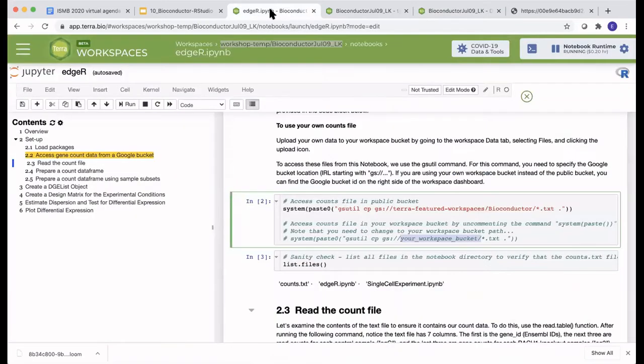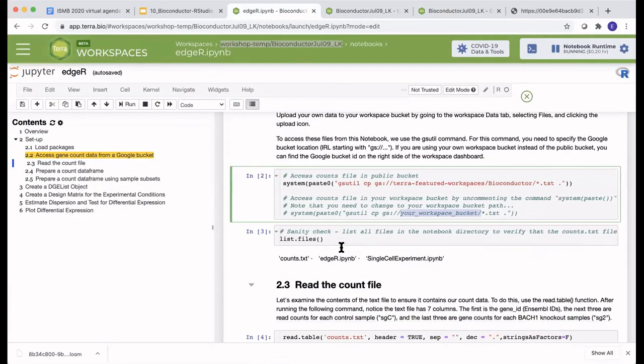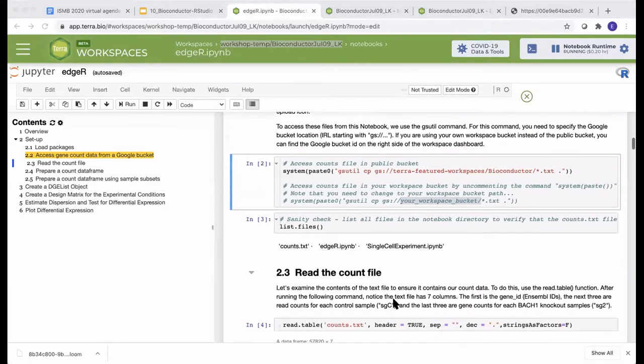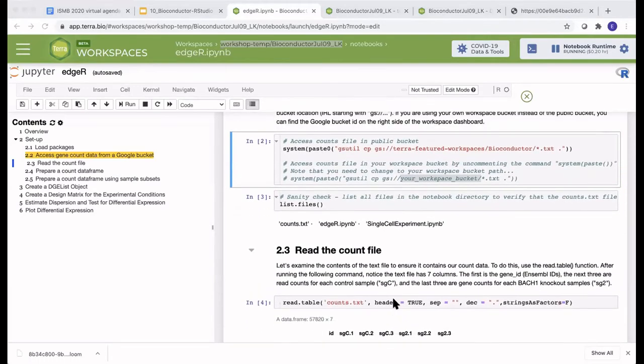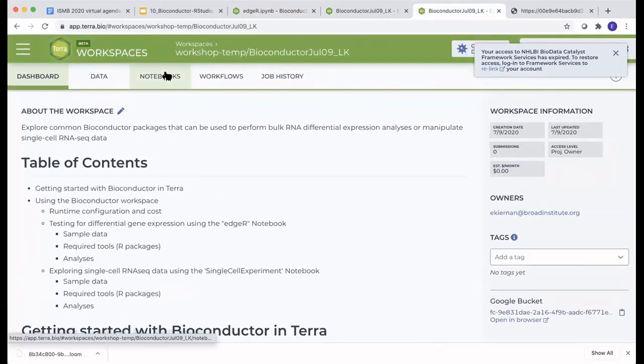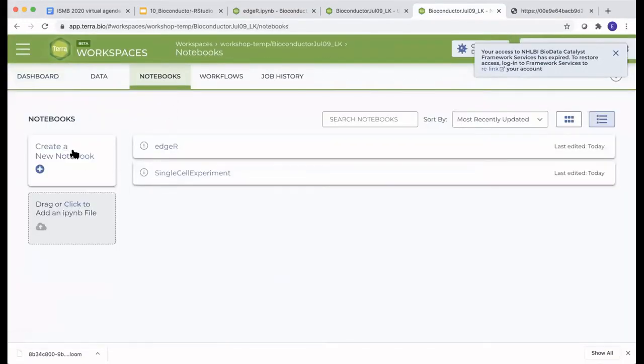Okay. All right, are there any questions up to this point? Okay. How would you create a Jupyter notebook if it was like something different? Just how to create a Jupyter notebook? You could just do that from the Notebooks tab. Here you could say create a new notebook, and that's how you would create. Oh, okay, okay, thank you. Yeah, that's a great question.